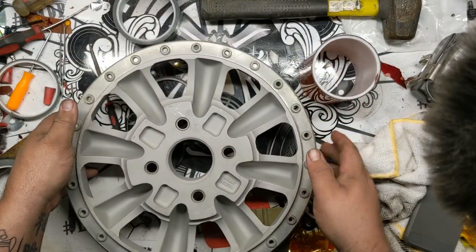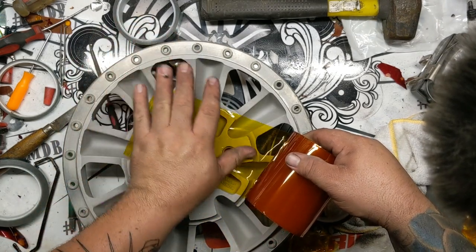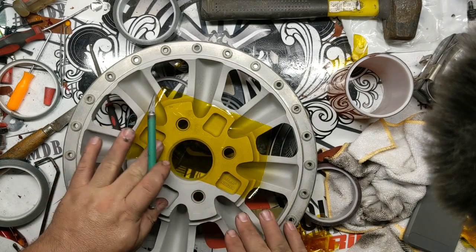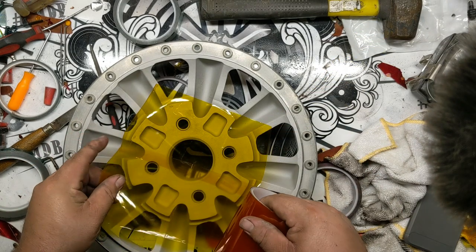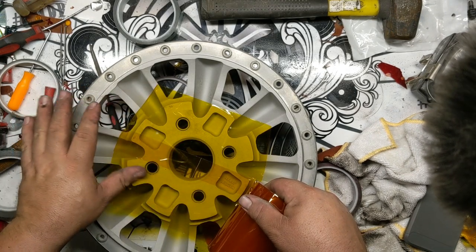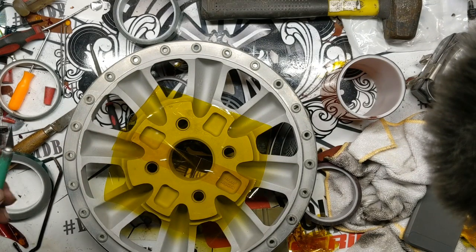So first thing first, do this back pad. And I talked to this customer, he does not have the center caps for these currently. I think he said he was going to be looking at getting a set. So what I'm going to do is throw powder down in the bore, not all the way to the hub bore, obviously, just so it's not bare blasted aluminum. From the factory, it comes machined, as you probably saw earlier in the video, which is fine, but if he's going to put caps on, it would make way more sense to throw powder in these for right now.